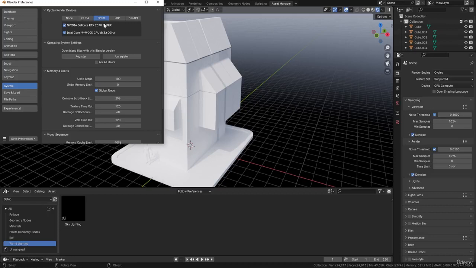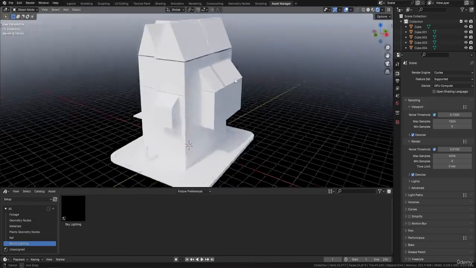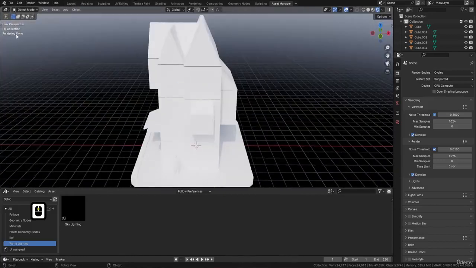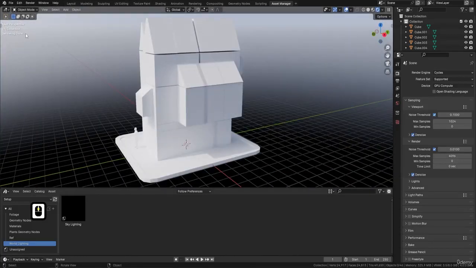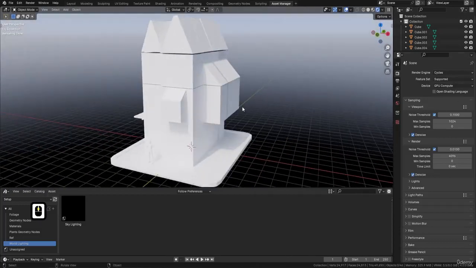And now we've got it on GPU compute. We've got both of these ticked on, which means now we can actually just come in. I'm just going to turn my undo steps up to 150. If you can go to 150, if you've got a lot of RAM on your system, please do that. And then I'm going to close that down. Now that means this is going to be much, much faster for me. As you can see, look how fast that is turning around, much, much faster than what it was before. That is because I've clicked both of those on and I'm using my GPU.